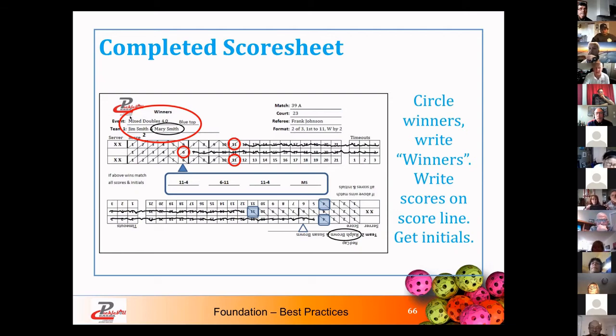We take our pencil and we circle now both names of the winning team. Jim Smith and Mary Smith, we circle, and we write winners up top. We do not write losers on the bottom and have them initial it. Okay, good. I wanted to get some sort of reaction out there. It's hard doing this without a reaction. Runners up. Yeah, well, silver, you can put silver medalists, you know, second place. But no, so this team gets winners, and that is a properly filled out sheet.